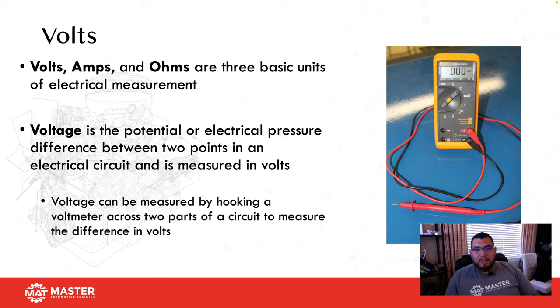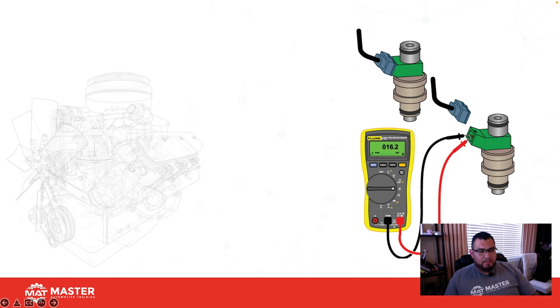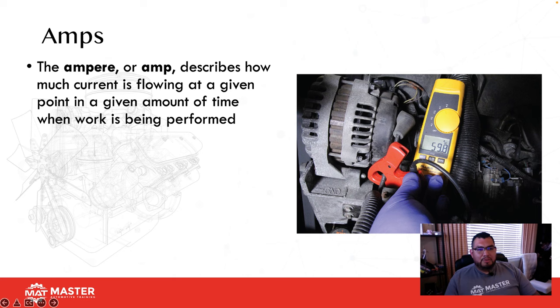I've had a lot of people tell me, hey, well, it's showing voltage, everything's good. That doesn't mean anything. If you have voltage there, that's great. That means you have the potential of doing something. That doesn't mean you're actually doing it. That's when current comes in. So with amps, got a little excited, amps or amperage describes how much current is flowing at a given point in a given amount of time when work is being performed.